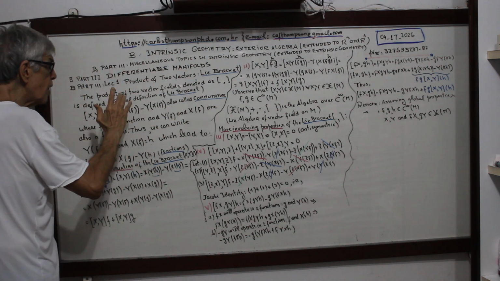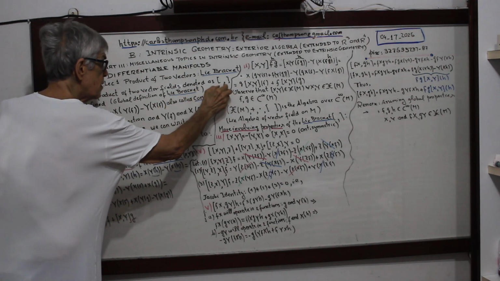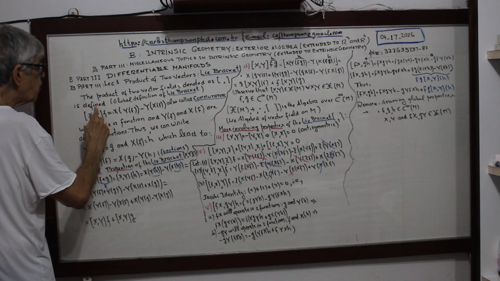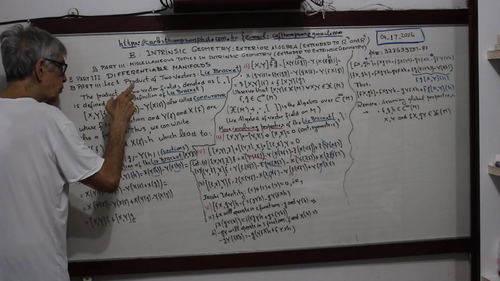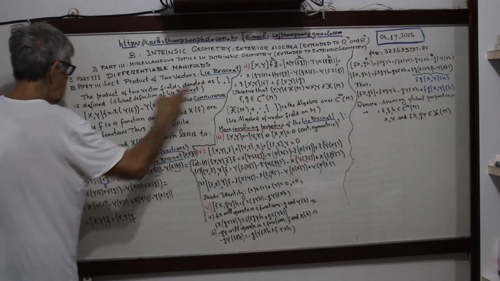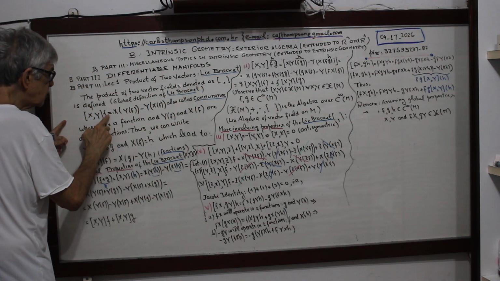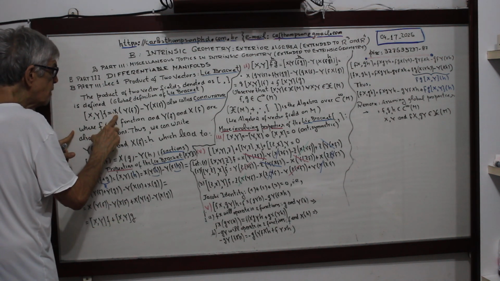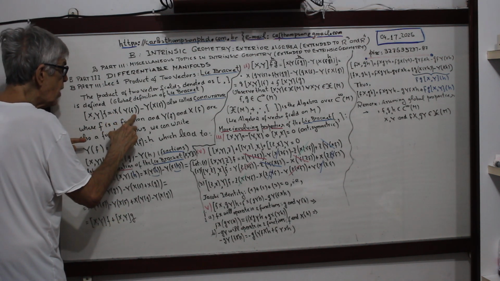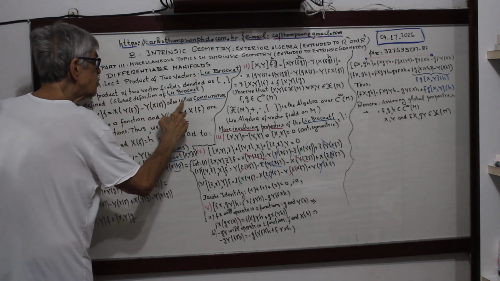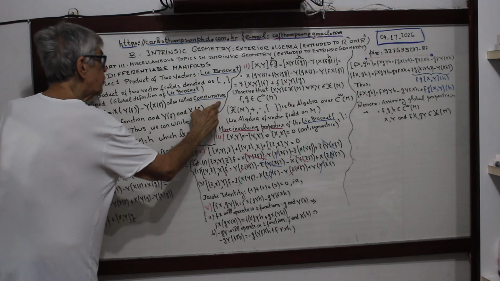Now, the product of two vector fields denoted as this bracket over here, with a comma in between, is defined, attention now, global definition of the Lie bracket. This is by definition, [X,Y] equals X applied to Y of f minus Y applied to X of f, also called the commutator.